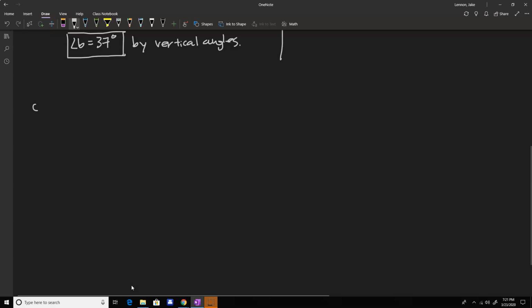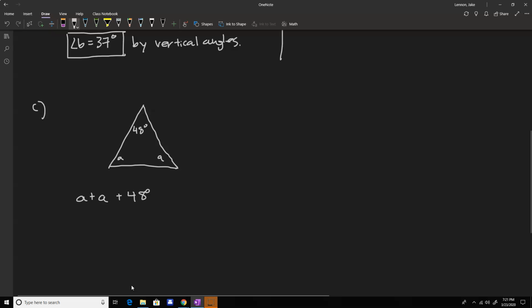Okay, let's look at C. So C involves a triangle. So let's say we have this triangle right here. So we have, actually let me draw that a little bit better because this one is supposed to have two of the same angles here. So these are both supposed to have measure A, the base angles, and the top angle we have as having measure 48 degrees.